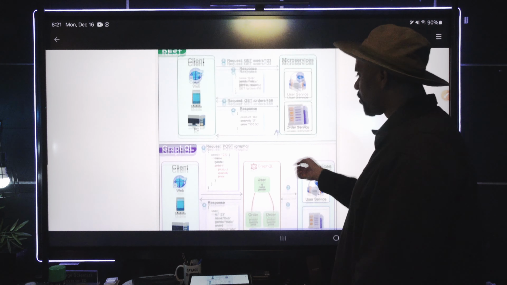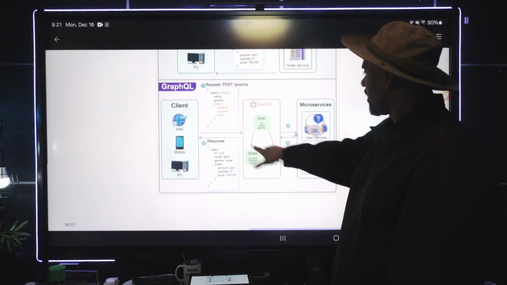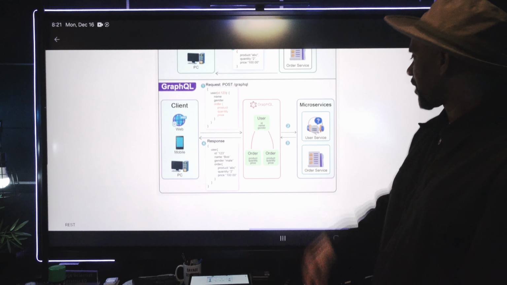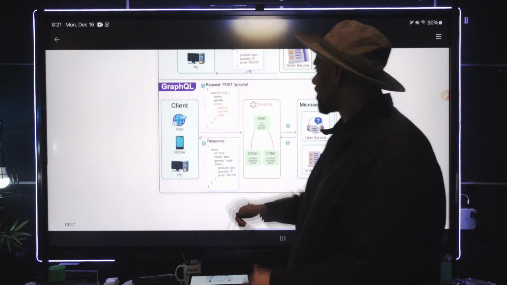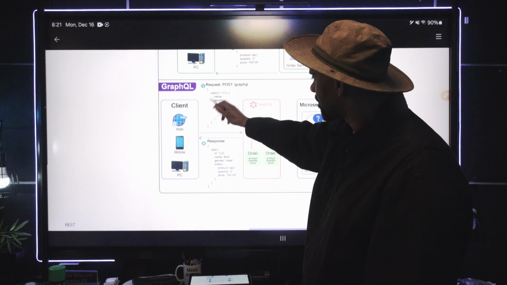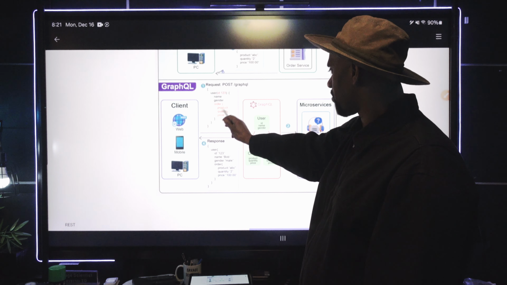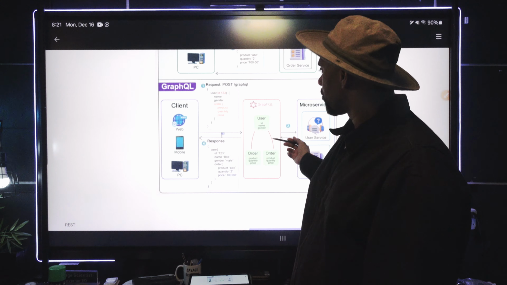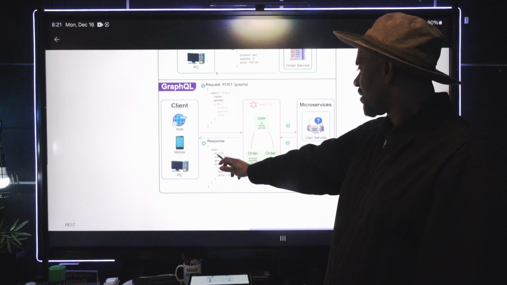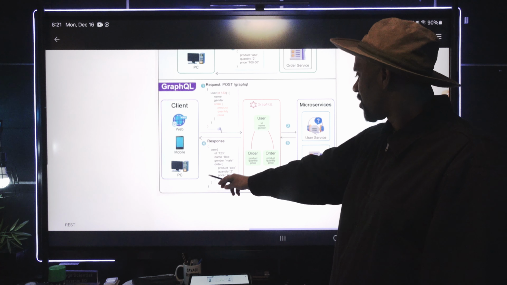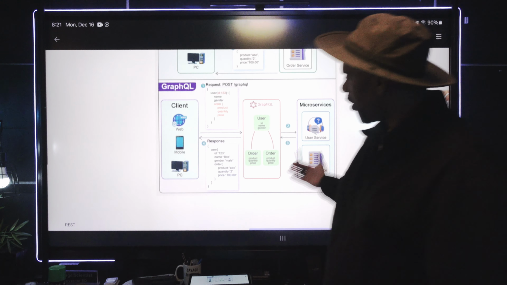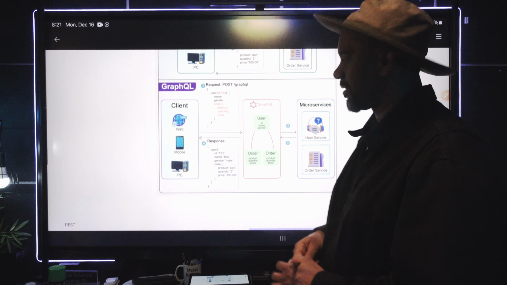What I like about GraphQL is it looks a little more complicated, but it's a little easier. So right here is just like using SQL. You query the user, and then you tell it what you want: product, quantity, price, and then the response is going to be the user ID, product, quantity, and price, all coming back to you in the response.